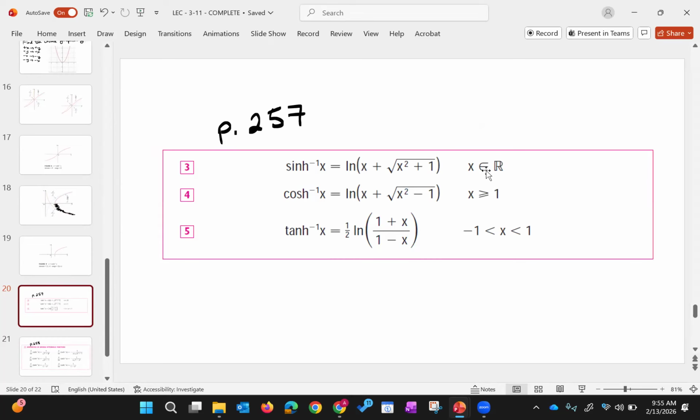Have you ever seen that symbol before, the little E? No, interesting. Okay, gotcha. I think I did it one time where it was like x is an element of quadrant one. Remember when we used to do those? Instead of saying theta is in quadrant one, I used to say theta is an element of quadrant one. So it's within that scope.